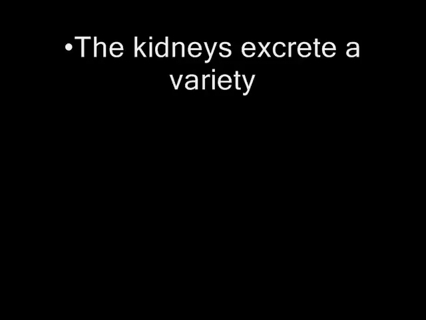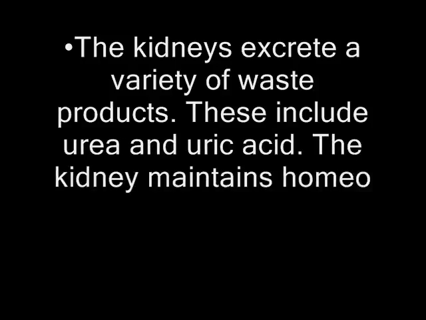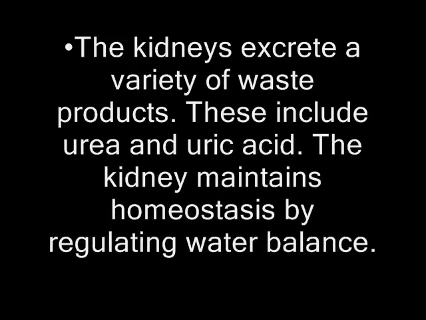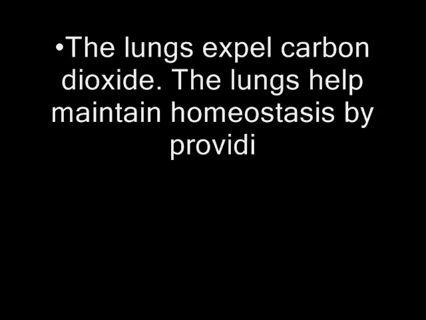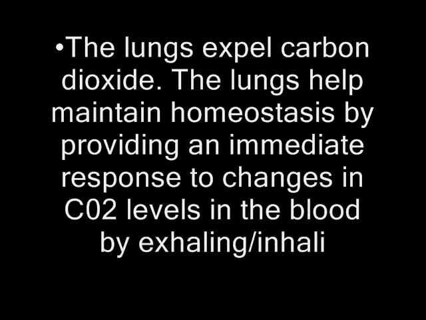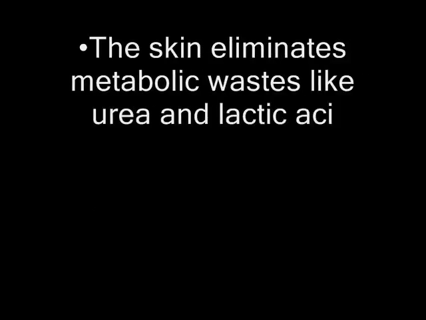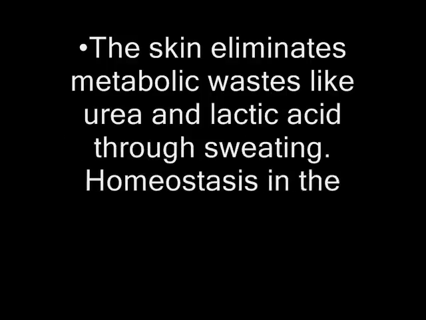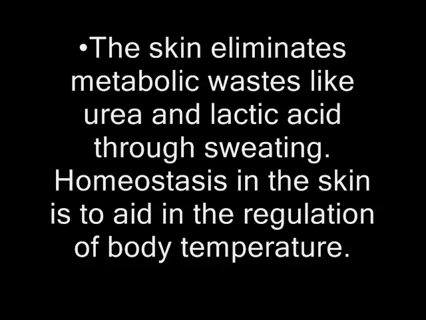The kidneys excrete a variety of waste products. These include urea and uric acid. The kidney maintains homeostasis by regulating water balance. The lungs expel carbon dioxide. The lungs help maintain homeostasis by providing an immediate response to changes in carbon dioxide levels in the blood by exhaling and inhaling. And the skin eliminates metabolic waste like urea and lactic acid through sweating. Homeostasis in the skin is to aid in the regulation of body temperature.